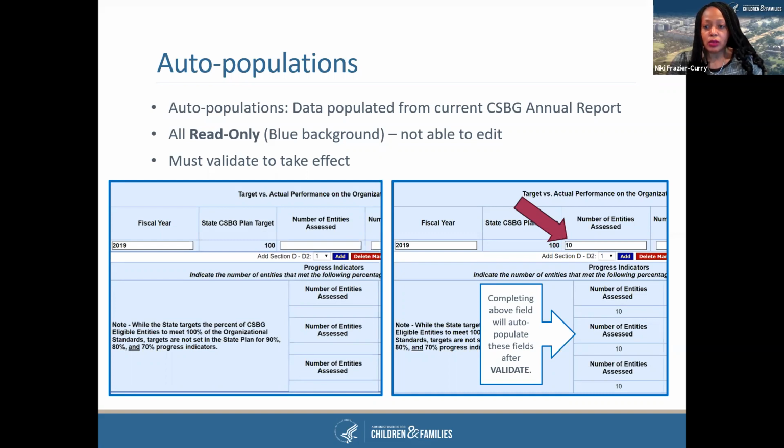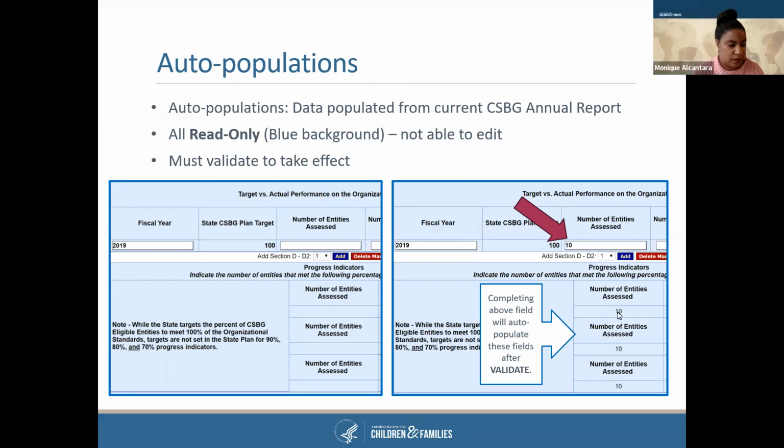Once you enter 10, go ahead. I was just going to say that for that auto population to take place, you must hit validate. Thank you, Nikki. I do add that there are some fields that are auto-populated, such as the CSBG state plan target from the CSBG state plan. And there are also fields that auto-populate as you work on the form. So if you see a question such as this, or say most of section A, where you're not seeing your auto population from your state plan, please contact myself and Nikki. That means that your pre-populations did not come through.